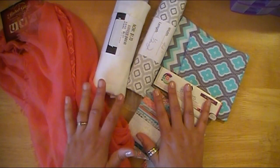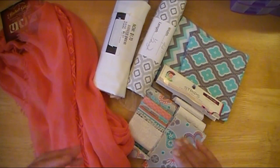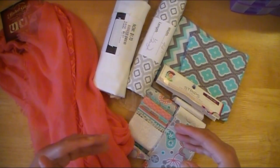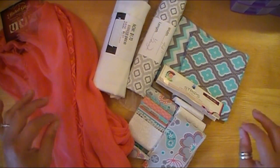Once I get the banner completed and it's hung up on the wall in her bedroom, I'll take my camera off the tripod, go in there and film, and let you see it when it's completed and hung on the wall versus just being in a pile on my table. But I will come back on camera and show you how I'm easily just going to tie these on to whatever material I choose to use as the actual string or fabric for the banner.